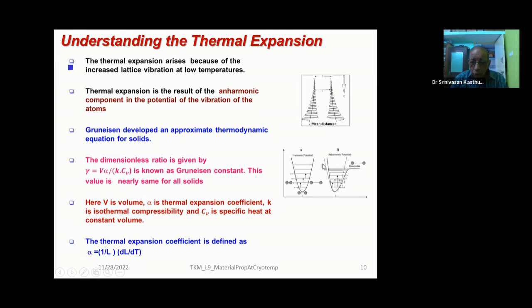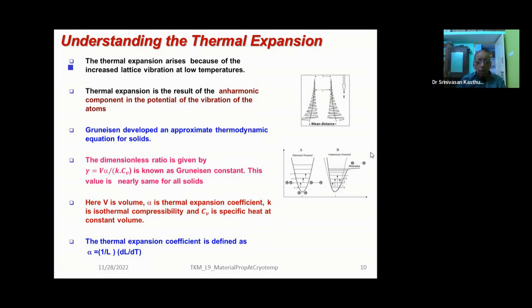Okay. So really, you can understand this better. If I put an atom here, it keeps oscillating, but the mean position keeps moving farther to the right. That means the separation, the mean position, keeps on increasing. If I am able to supply sufficient energy to the atom, it may even get displaced. The atom can simply go out, right? So this is what is happening. This is what is called anharmonic potential.